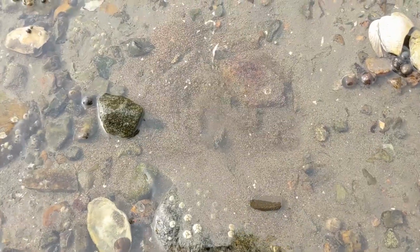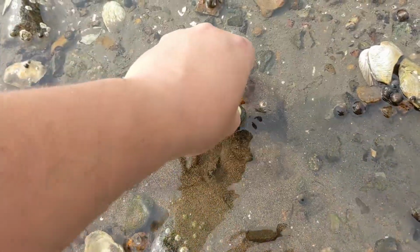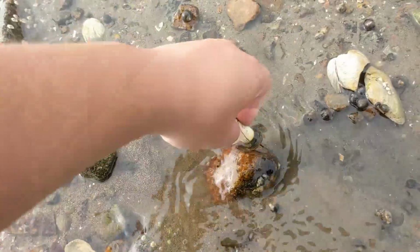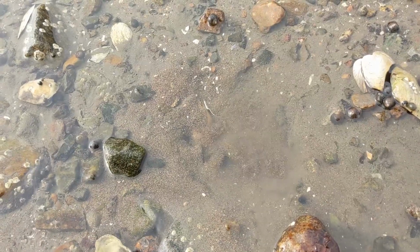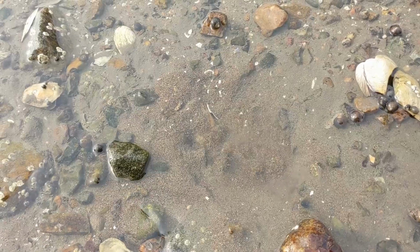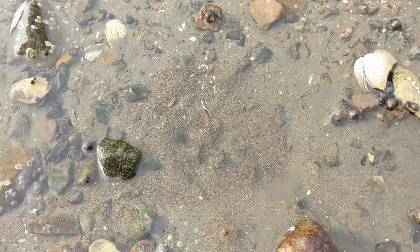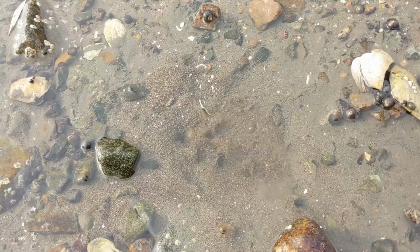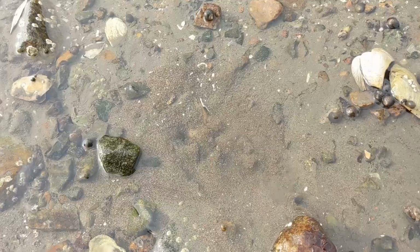Saw some crazy sand doing something. And I thought there was something alive in here, pushing the sand away, so I started poking at it. But I don't think there was anything alive in there. I think it's just the tide is going out, and the sand is kind of spongy and holds a bunch of water, and it's just constantly water coming out, even though the tide has already passed this area.